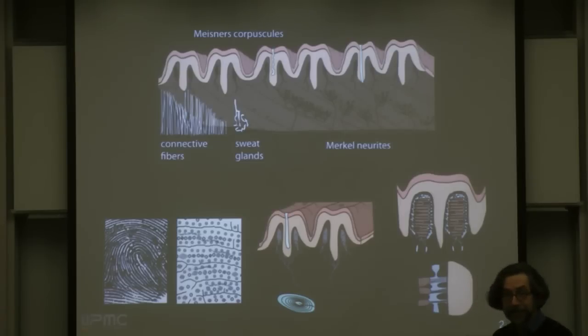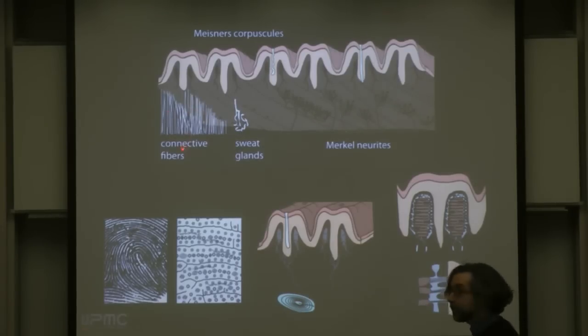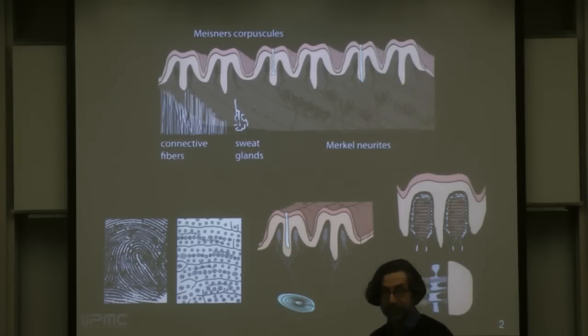But what is very interesting is that the skin, which is a mechanically structural element, is not hanging on itself like gloves. It's actually connected through a gigantic network of collagen fibers to the bone, which is extremely strong. And that's what's represented here. In fact, that's a very key part of the fact that our hands are manipulative: the skin is structurally connected to the bone. That's what lets us grab a suitcase without any problem.